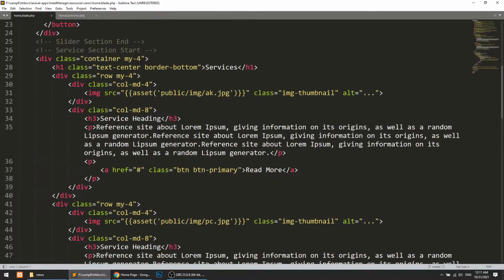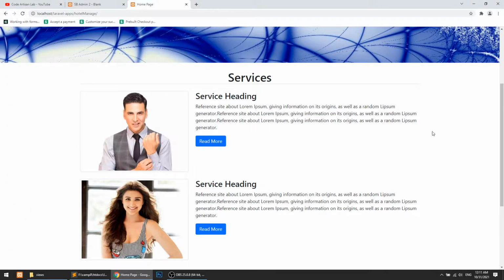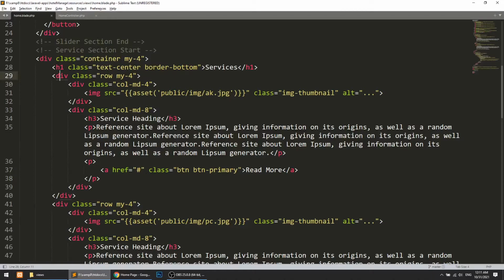So this is our service section and this is our row, and this row will be in the loop.